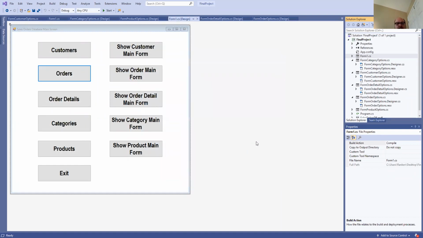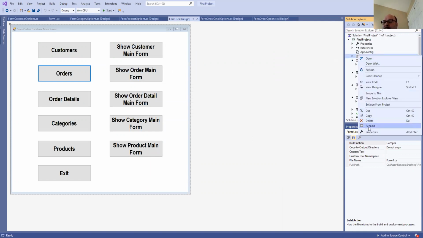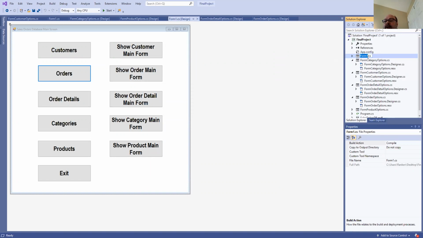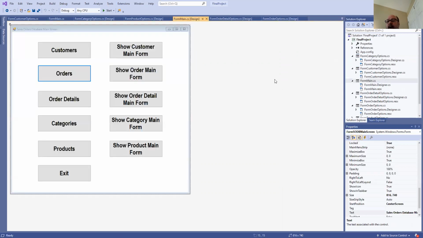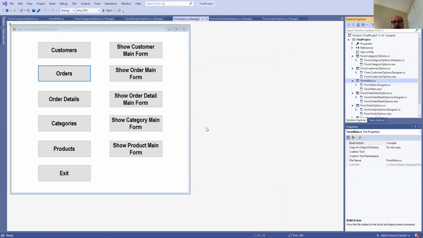Okay, all right. So will it let me change my name on here? Rename. I'm going to try to change this from Form 1 to Form Main. All right. I have no idea if this is going to work the way I want it to work or not, but that's my main form now. All right. And I'm going to go back again into my customer form.